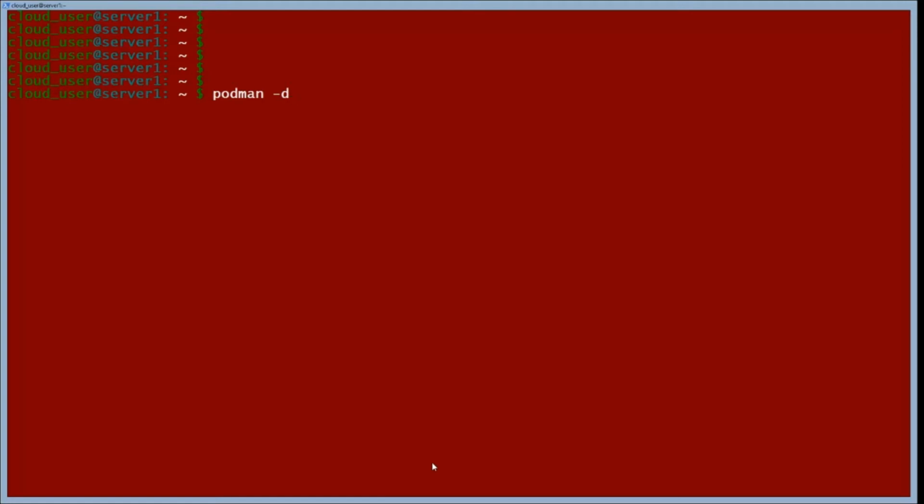Basically, we're not downloading the image, we can just get it straight from the repository. So the first thing we're going to do is podman run -d, which means it's detached, meaning that it's going to be running in the background. Next thing, we're going to use the --name option. Remember, if we don't name it, the actual service will name it itself. So we're going to call it apache. Then we're going to use a -p. This is just mapping your port on your local machine to the actual container.